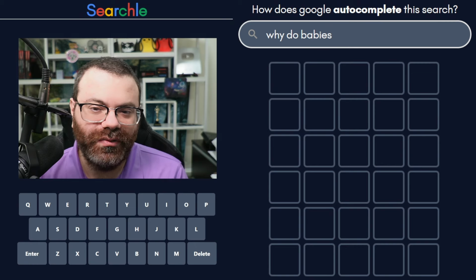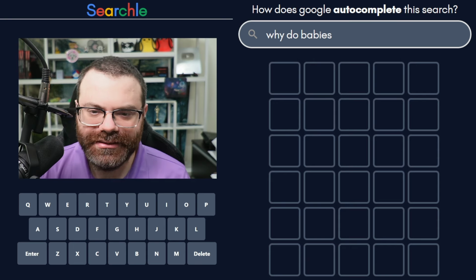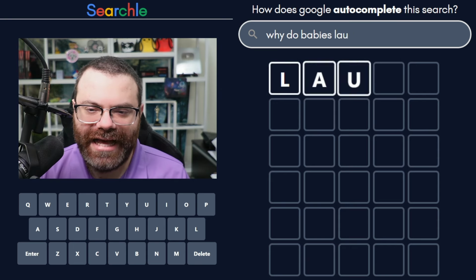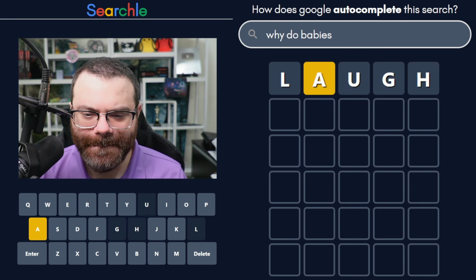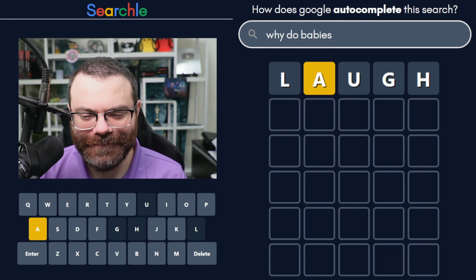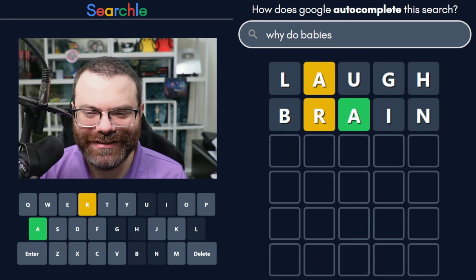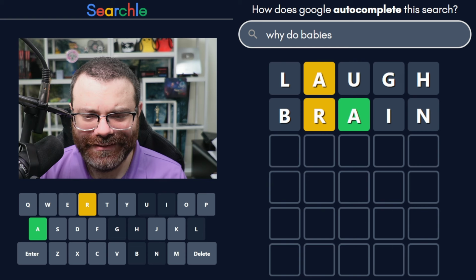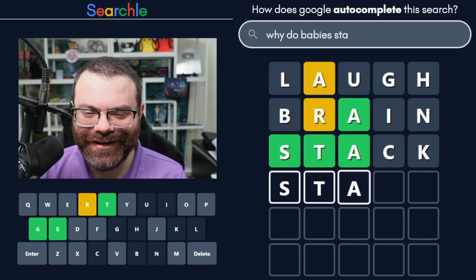All right. Searchle, why do babies cry? That's a bit short. Why do babies laugh? Because they're happy. Okay, just an A. Why do babies like crepes? Why do babies brain? Because they need their brains. All right, the A's in place. Why do babies stack? They like to stack things. Oh, for some reason, I thought it was right there. There's no way.